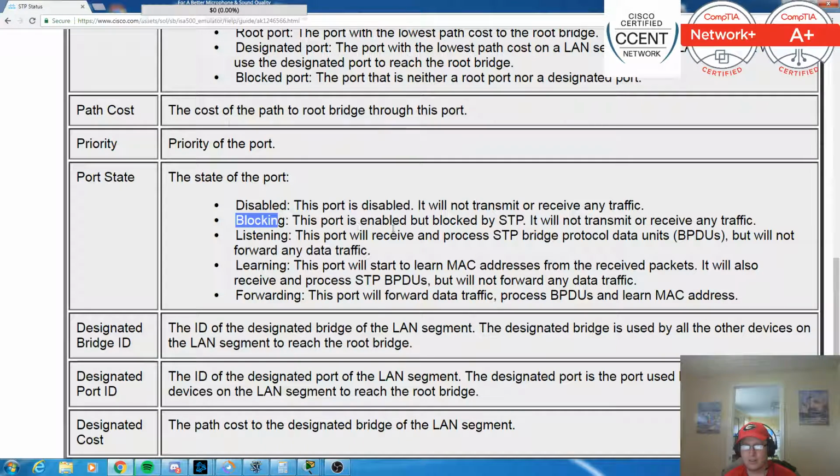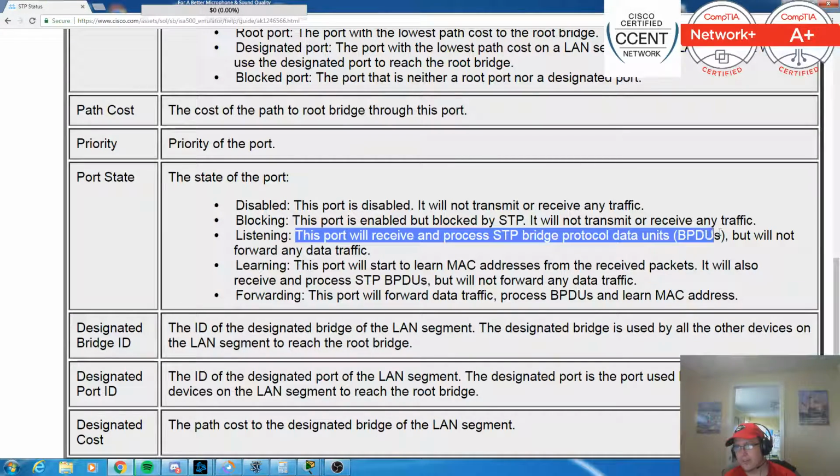So blocking, the port is enabled but blocked by STP, and will not transmit or receive any traffic. Listening, this port will receive and process STP bridge protocol data units, BPDUs.